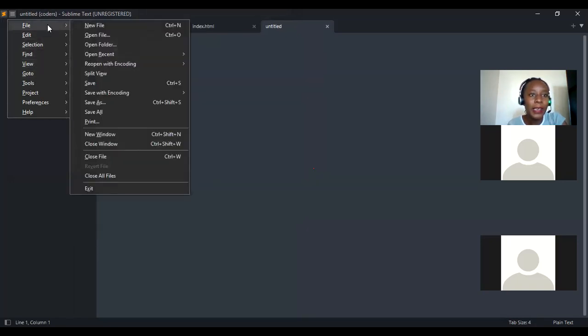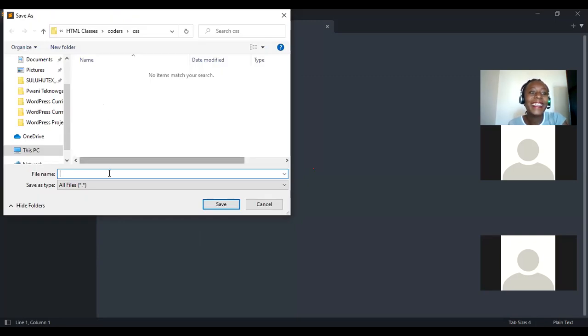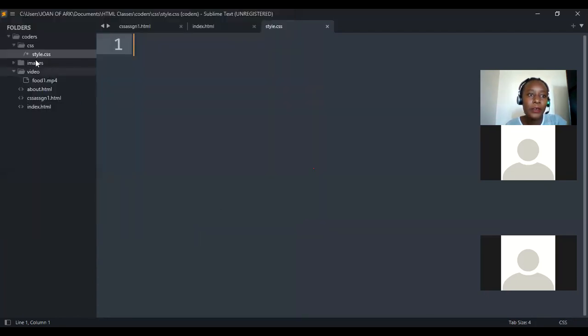Who has time to find this? And then here you're going to call it style, but don't forget .css, the way we are writing HTML. Style.css, then save. Make sure that you've called it style.css.